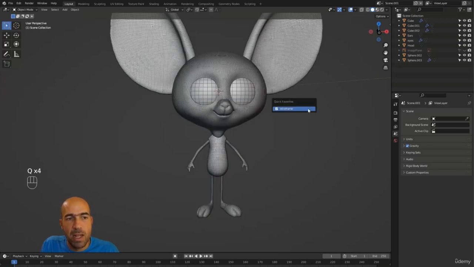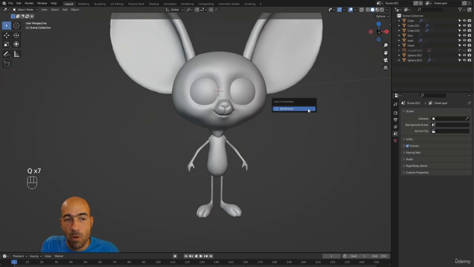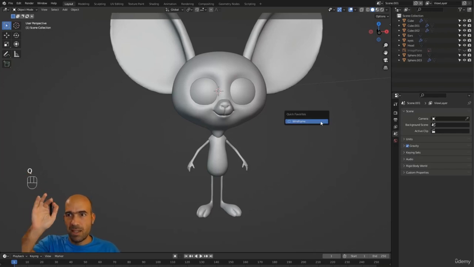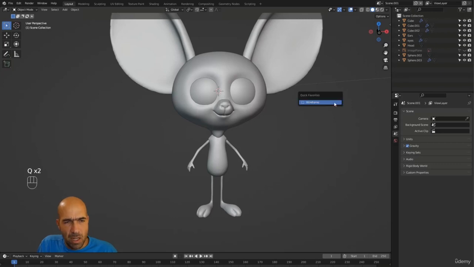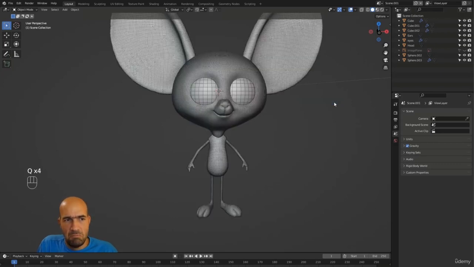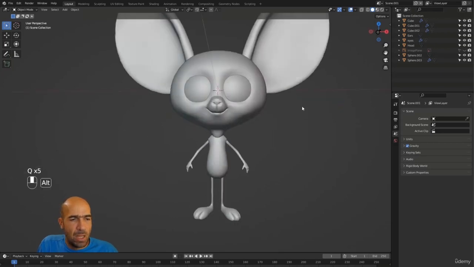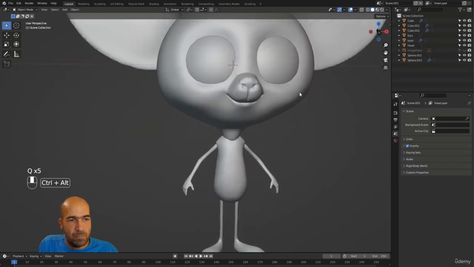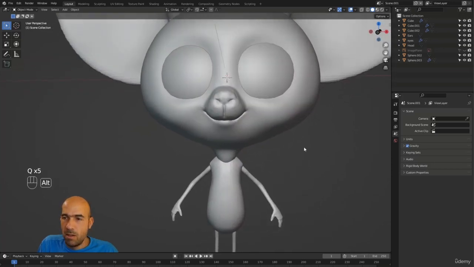We can disable and enable it very easily because it's in our quick favorites. So we can put many things there. I like to keep it very clean, to not put many things on quick favorites, because it will be like Q and then one big list and I will have to find things. So two or three things is the best. Wireframe is good to have, so I keep it there sometimes. Because next time when I start Blender, it will be gone, probably.